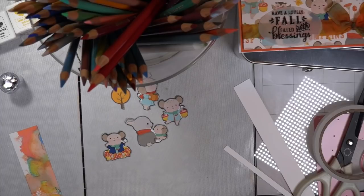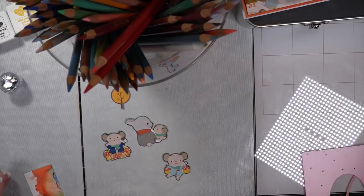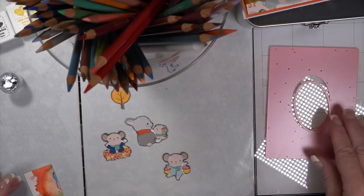Now, there's two ways you can do this. If you're using Copics, the reason why I don't use Copics on smaller images is that the blending has such a small area to blend. But when you use really pointy pencils and you get to the blending, the image seems to be larger for some reason. I don't know why that is.